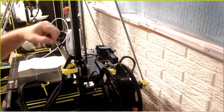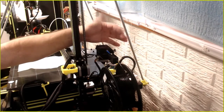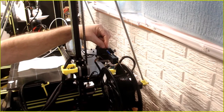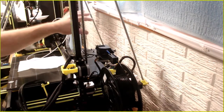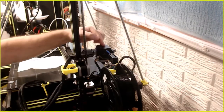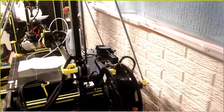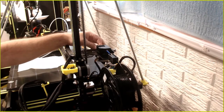Two, filament. You just get the filament in that little blue tube. It's not Capricorn, but it's pretty similar. Whatever, it's a Bowden tube. Once you get it in there, there's a set of gears right here. Gears catch it. It automatically feeds the rest of it. You don't have to fiddle around like you do with that Clone Titan that the Chiron came with. Just get in that blue tube, push it into the gear. If you're in the middle of printing, make sure you keep pressure on it so you get past the retractions. And then friggin' awesome.